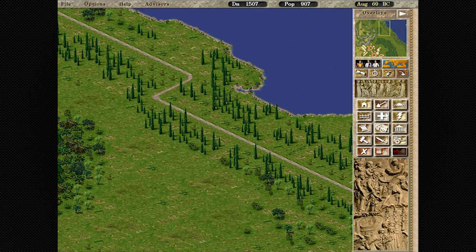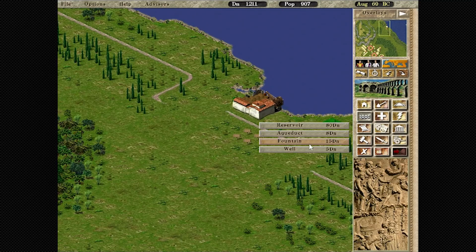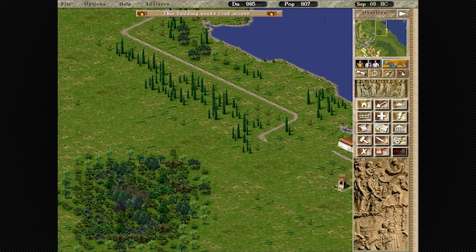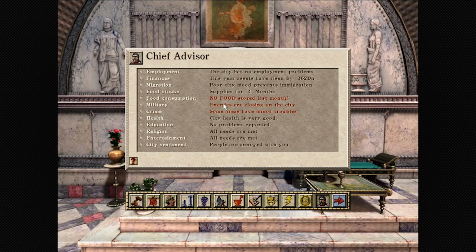Just here looks nice, actually. So I'll clear this area. And a dock would fit right there. And some houses. Let's see. Are people moving in there? Okay, people aren't gonna move in here because apparently poor city mood prevents immigration.